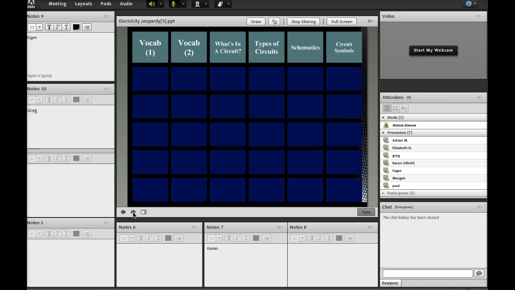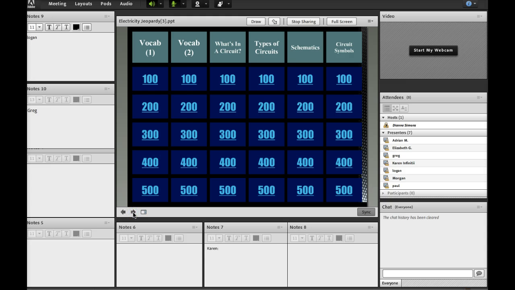Tell your friend Logan to stop erasing my name. This is happening all the time. Paul, put it down to number 8. Okay, are you ready? Adrian, are you here? Do you want to pick the first question? You can type it in either your chat box or wherever you are in your notepad. Which one do you want to start with? Adrian, which one do you want to start with?